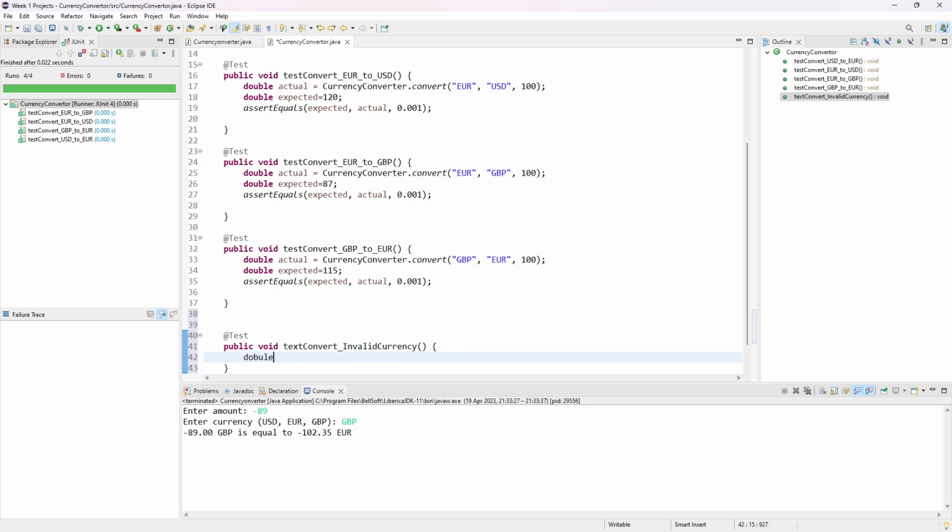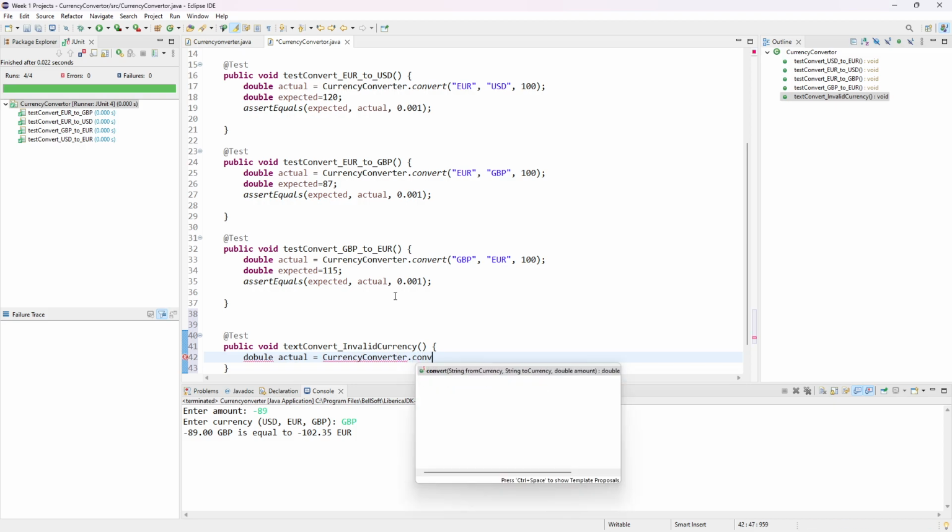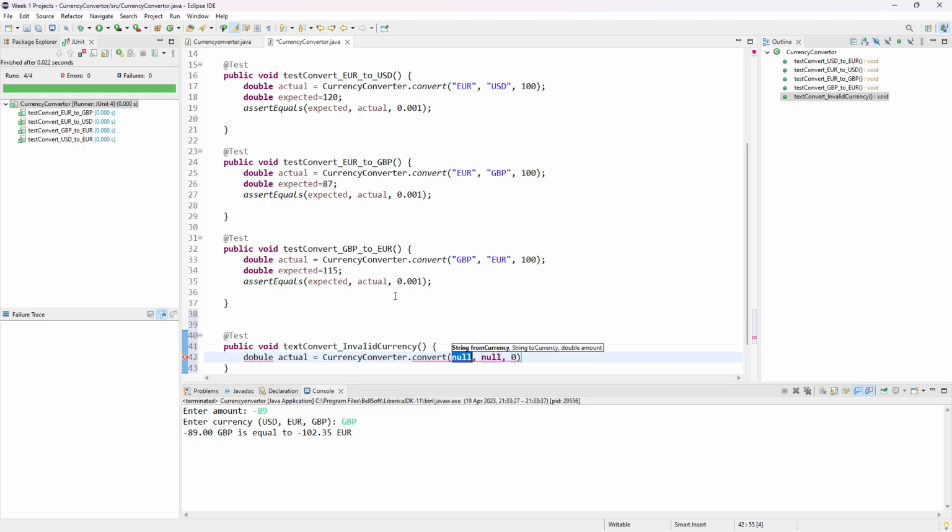So double actual equals currencyConverter.convert, and we haven't got Australian dollars. So let's do Australian dollars to Euro, and then let us use 100 again.